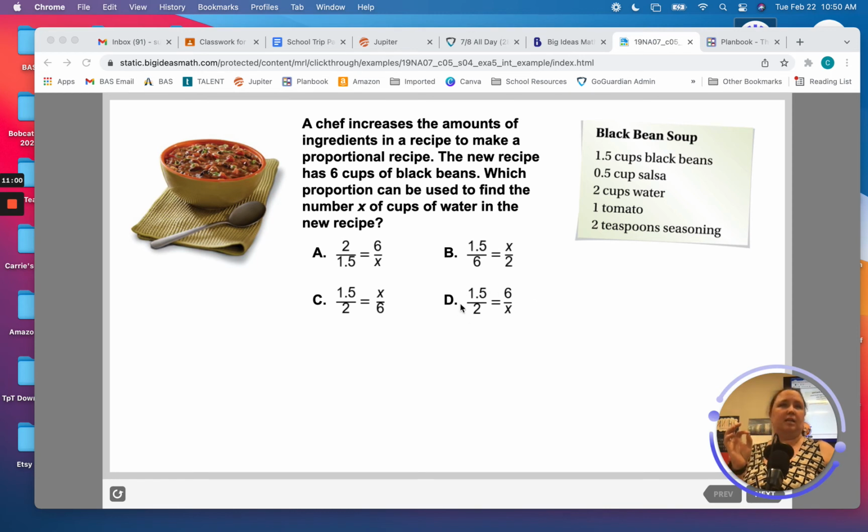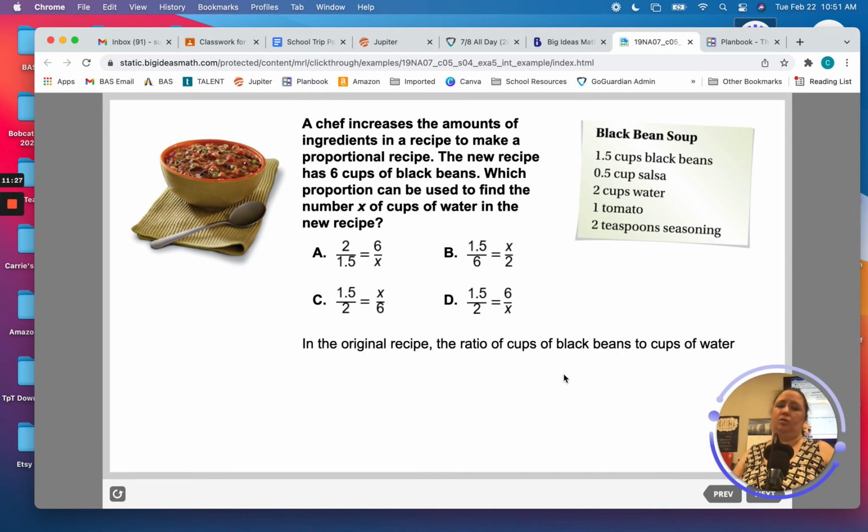Does this make sense on how I found that? Yes, kind of. Okay? When you are creating a ratio, you have to keep the types of ratio, beans to beans, water to water, on the same level. So the beans were on the numerator and the water was on the denominator. Does that make sense? Yep. So whenever you're making ratios, that's how you need to remember it when you're doing word problems. So now you can solve it. Cross, multiply, and divide. 2 times 6 is 12, divided by 1.5. 8.